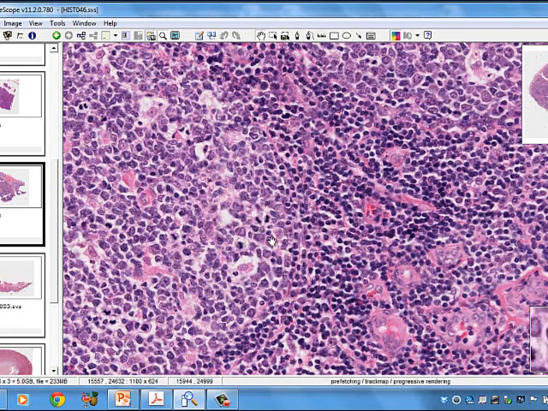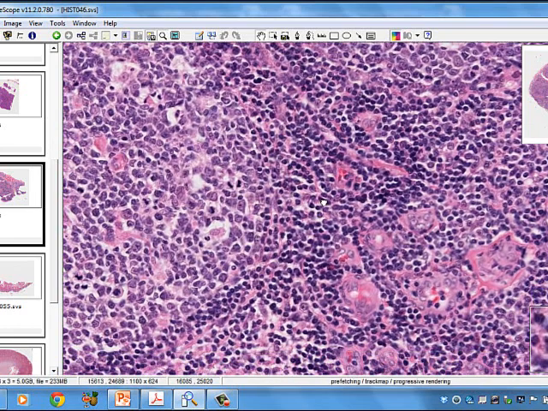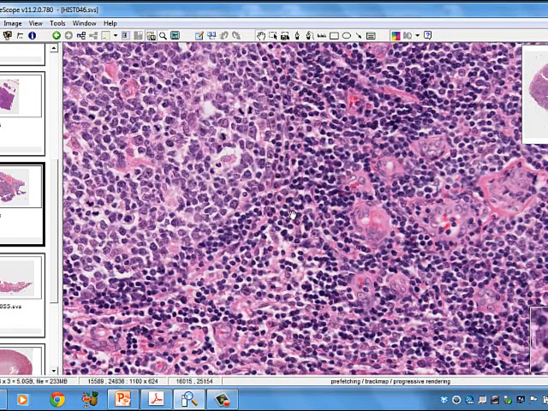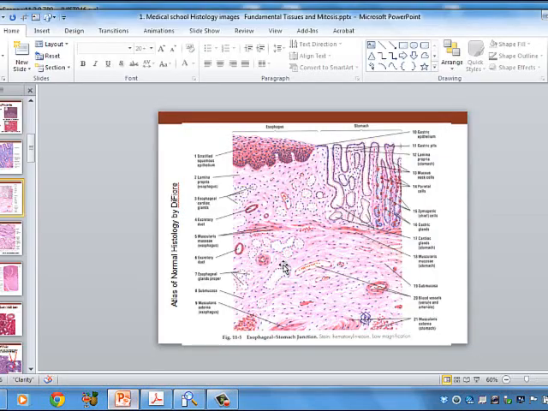So if we look at this, we should be able to see some metaphase plates of cell division, but these are all lymphocytes in through here. And these lymphocytes have a very dark nucleus. They're staining with hematoxylin. Now, in contrast, there are some other cells. This is a smooth muscle cell here, and you see its nucleus from there to there, with a nucleolus in the center, is more euchromatic. So heterochromatin with a dark nucleus, or euchromatic with the lighter nucleus.